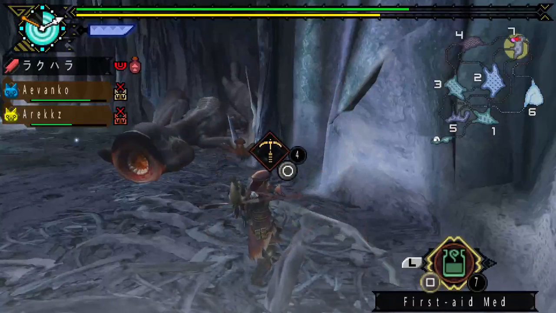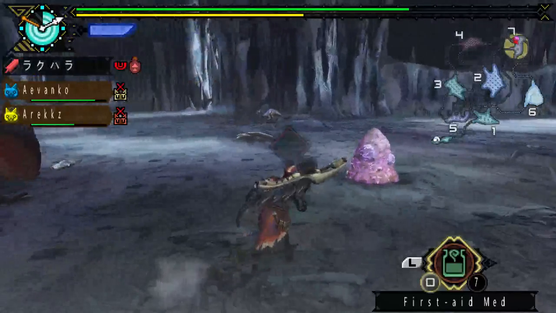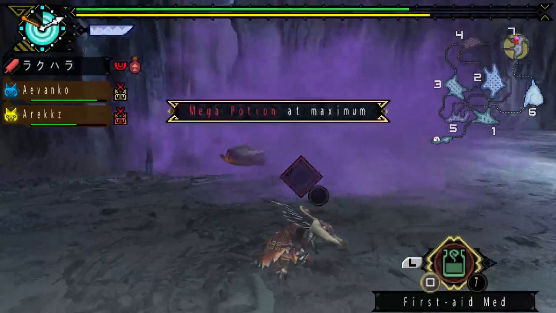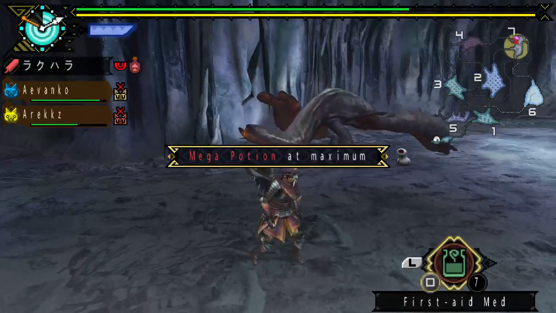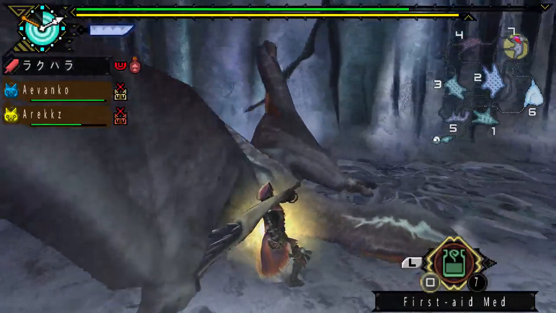Just gonna mine, because he can't hit me anyways from there. And I'm greedy, I want this shiny. Mega potion, alright. You're gonna lay some stuff again? Let me just charge and smack you.